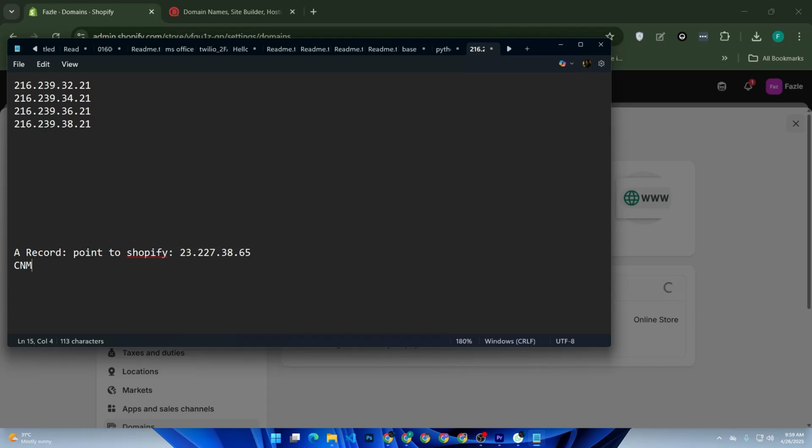CNAME, point www to shops.myshopify.com. Copy the A record and CNAME. You will need this in domain.com's DNS settings.